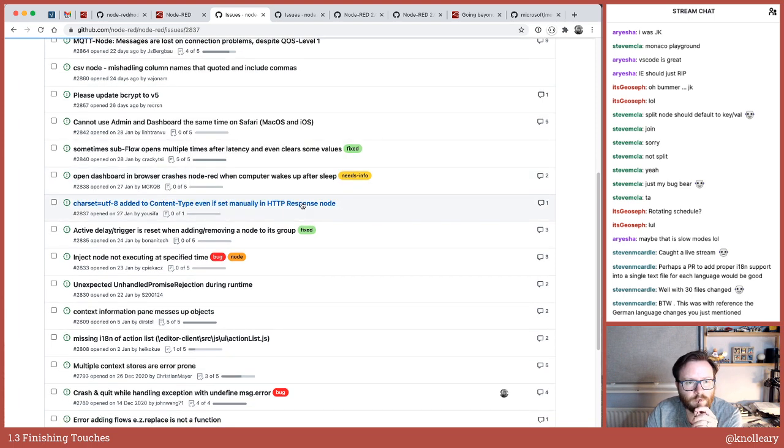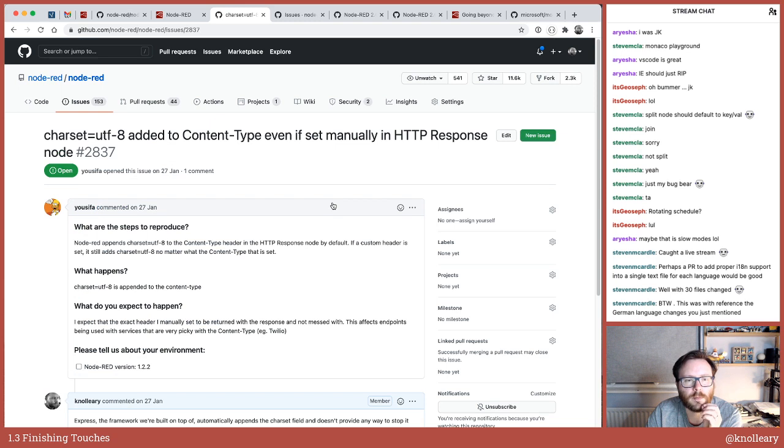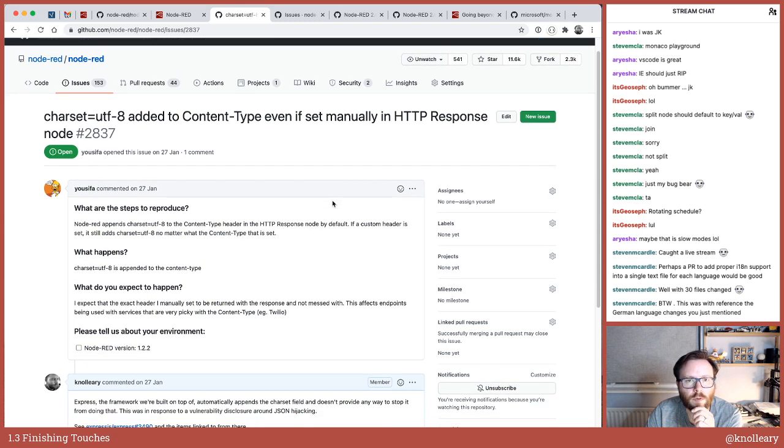This one we need more info on. This is a pain. So with our HTTP and HTTP response nodes, if the content type HTTP header is set, you might set it to like application/json because you're sending back JSON or whatever.